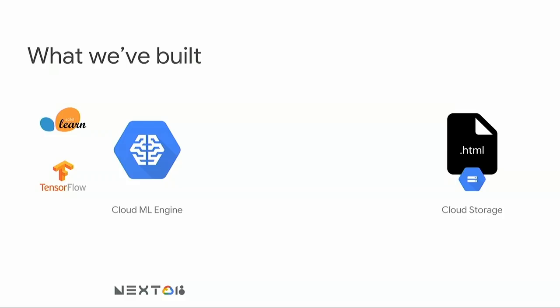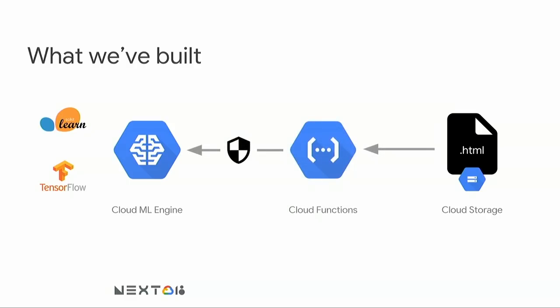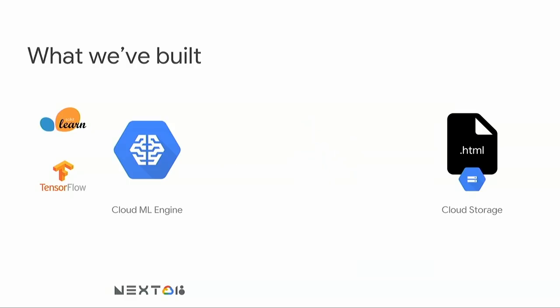So we've got our back end, and we've got our front end. How we get predictions from our front end to our back end: we can send requests directly from JavaScript front ends to ML Engine. The one restriction is that all requests have to be authenticated. So we would have to build into our front end a way for our user to log in with their Google credentials and approve them to our own model. That is a really good solution if you want to restrict the users of your model to be specific, so from a certain user group. But for ours, we want it to be as simple as possible. So we want users to be able to just go in and, without having to log in, get predictions.